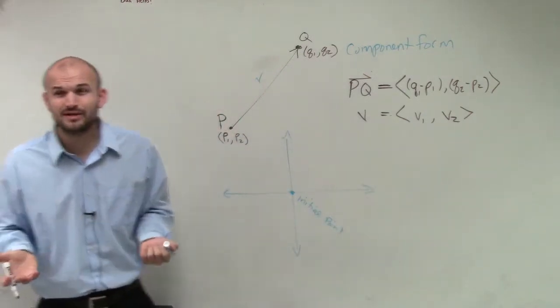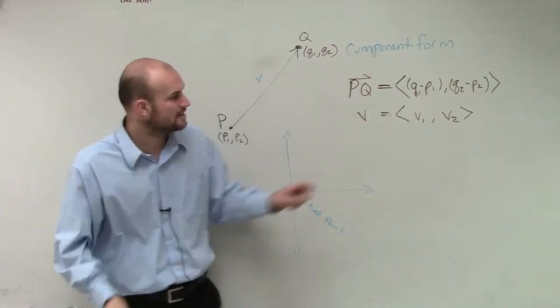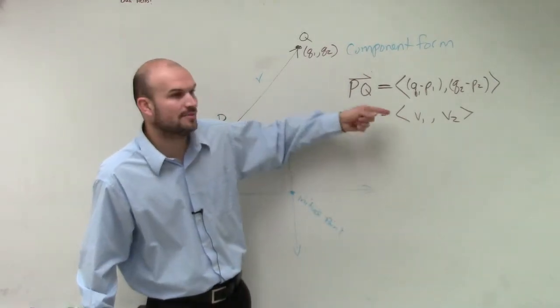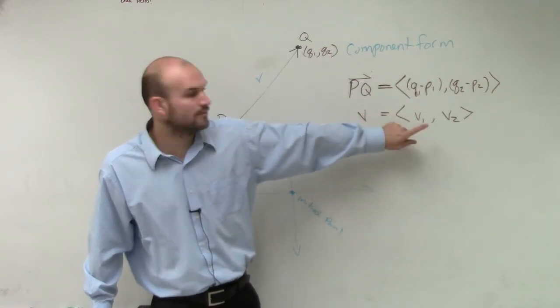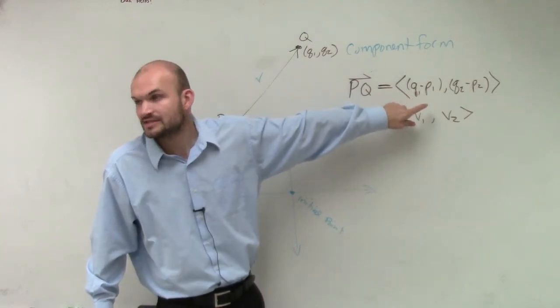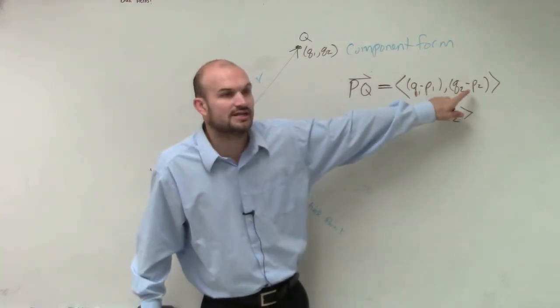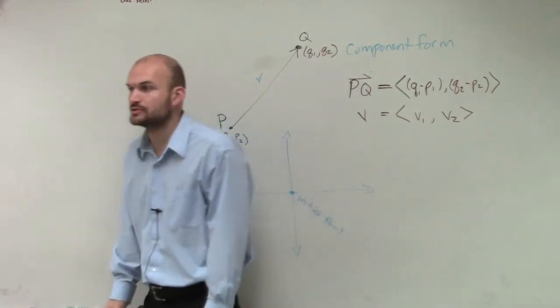All right, and I'm going to use V1 and V2 a lot of times. But when I'm talking about using V1 and V2 of a vector, or when I use V1 and V2, you need to understand V1 comes from the change in your kind of x coordinates, and V2 comes in the change pretty much of your y coordinates. But this is what your component form is going to look like.